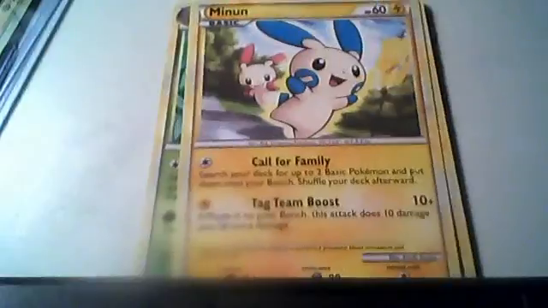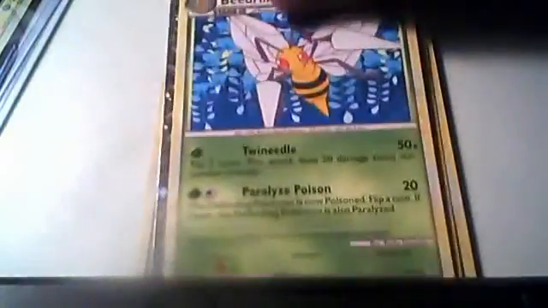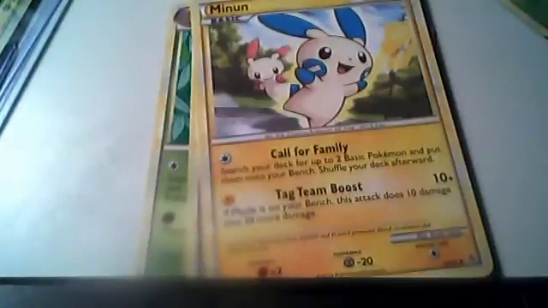Oh my gosh! Wow, these are some of the best pulls I have ever had. A Crobat Prime and a Beedrill. Wow. I have to put that Crobat Prime into a top loader as well. Fresh from the pack. Oh my gosh. These are the best pulls I've ever had.